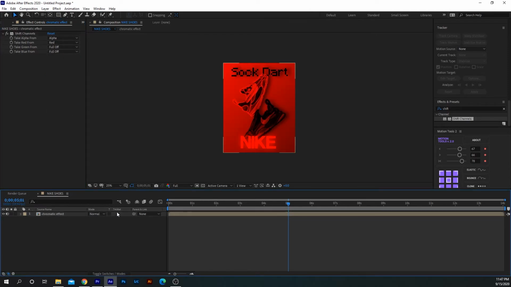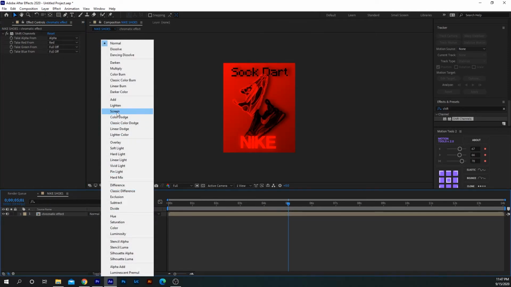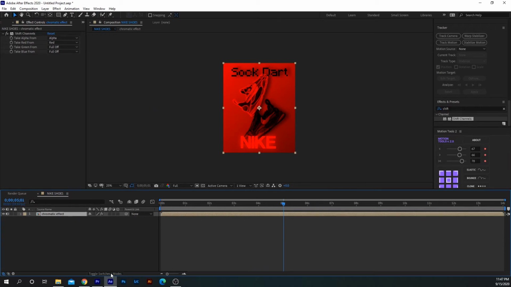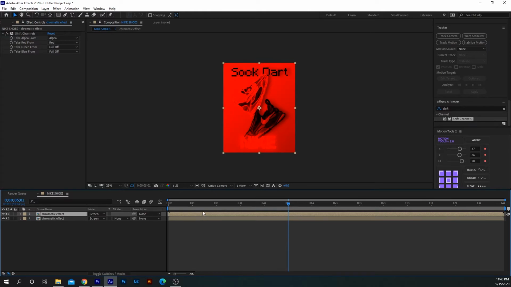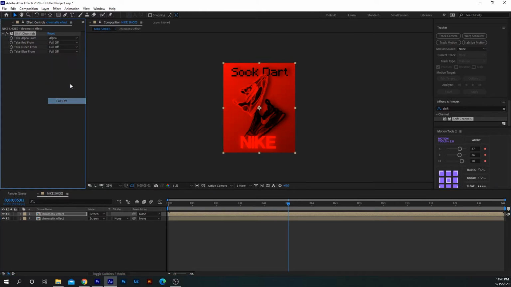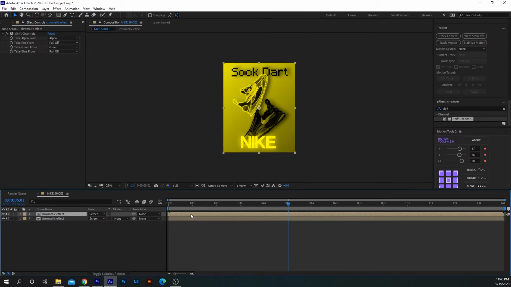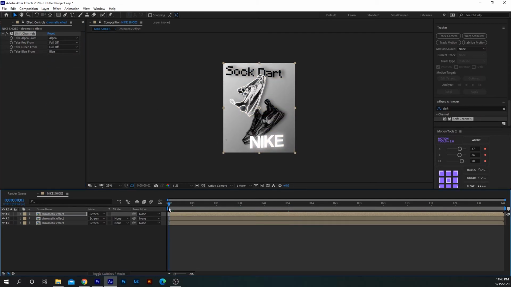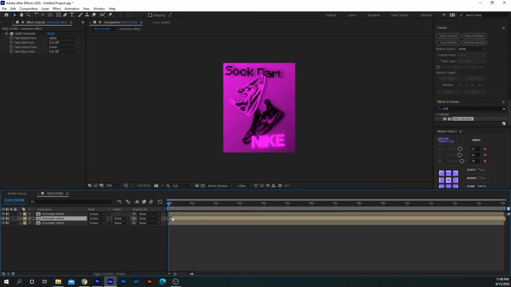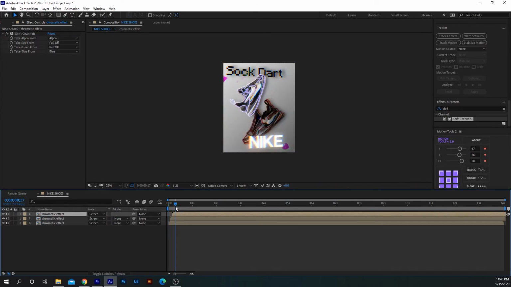Change the mode to screen, and then duplicate the layer. Control D. On this one, you're gonna turn off the red and turn on the green. Control D to duplicate, turn off the green and turn on the blue. Nice. Now move the middle one and the first one a few frames forward to create the effect.